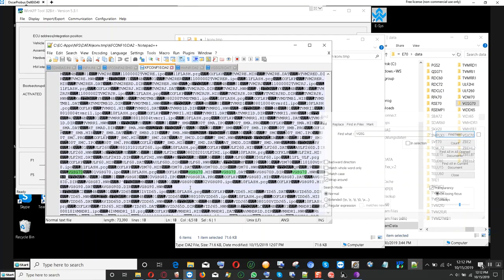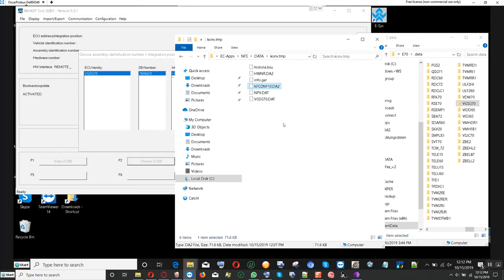I really don't know the control unit family tree. This is the control unit family tree. Somehow, this is the one that we ran the other day. This is the one that we read out. This is the one that I copied from my laptop. But the one that does not work would be this one here. I don't know the reason why, man, but I'm going to look at this.